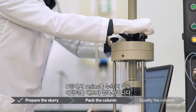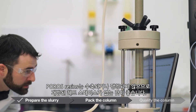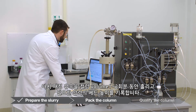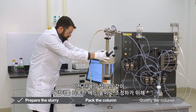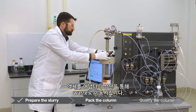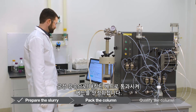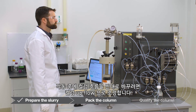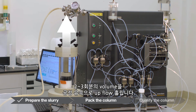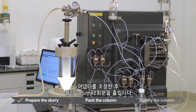Bring the adapter into contact with the top of the bed without pushing the resin over the O-ring. Poros resin does not shrink or swell, so an open head space is not recommended. Flow at the packing flow rate again for one to two column volumes, taking note of the bed height at the desired pressure. Adjust the adapter to the noted bed height by displacing liquid through the top of the adapter to waste. After the column is packed, flow two to three column volumes of packing solution through the packed bed at the operating flow rate to stabilize the bed — the flow rate should generate no more than 80% of the final packing pressure. If you will reverse the flow during operation, condition the column in upflow: flow two to three column volumes in upflow, then two to three column volumes in downflow at the operating flow rate, and adjust the adapter if needed. Flow two column volumes after you adjust the adapter.